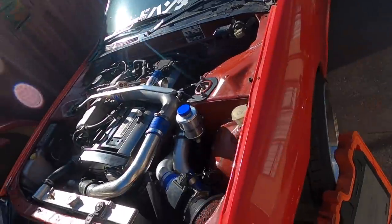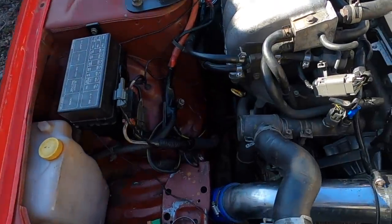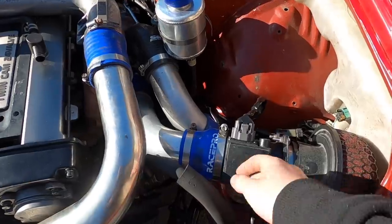We're pretty much at a point now where we can take this thing for a drive. I've gotten everything all back together. The intercooler piping's on and all done up. Radiator hose is in. I've got the AFM plugged up.